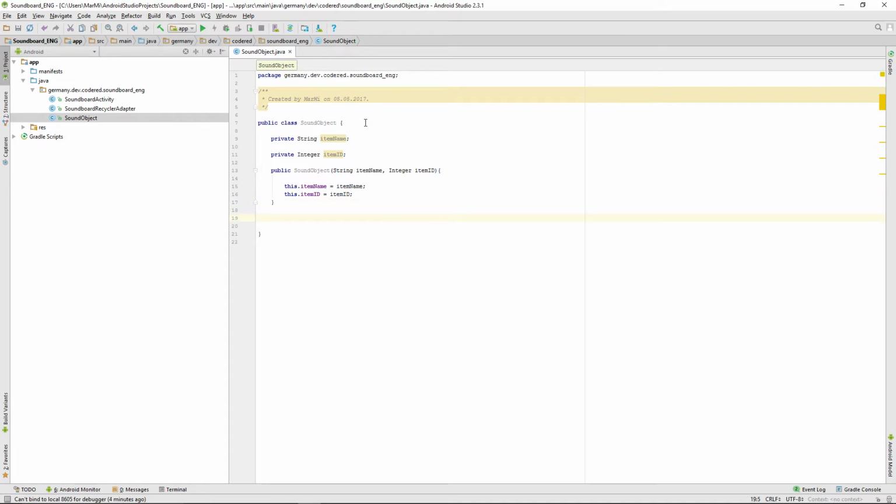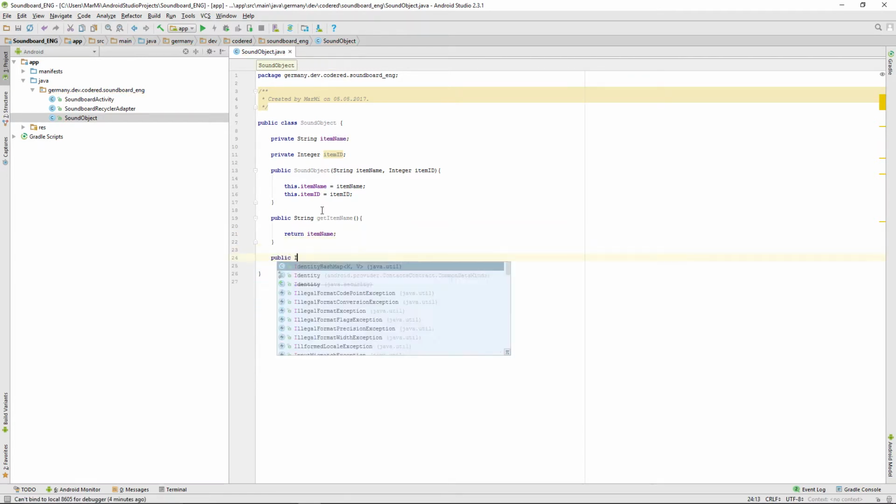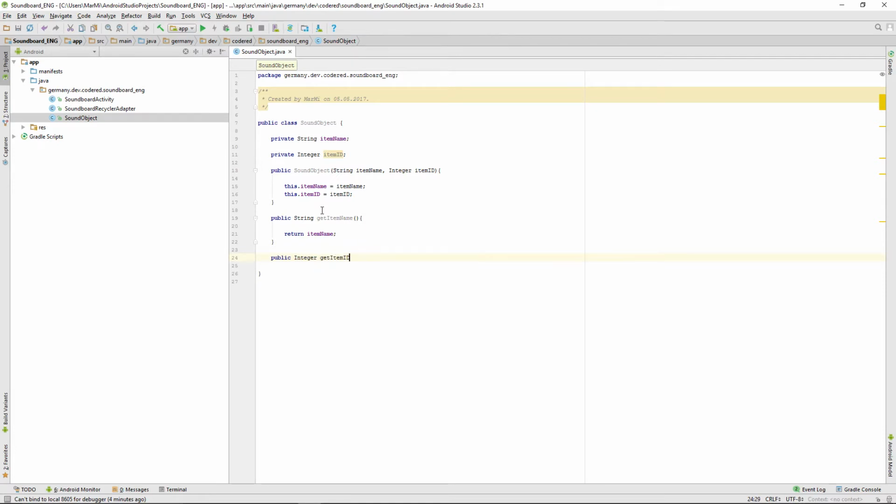And the last thing we want to do in this class is add some getter methods, like public String getItemName, so we'll have access to this information, and it will return the itemName, and also a public integer getItemID that will return itemID.